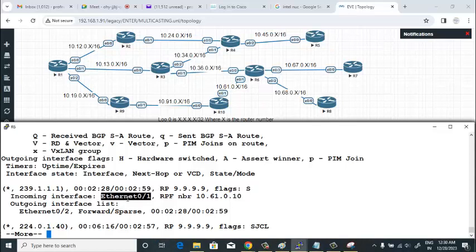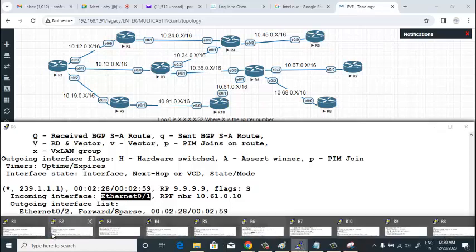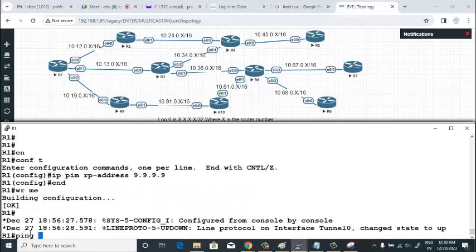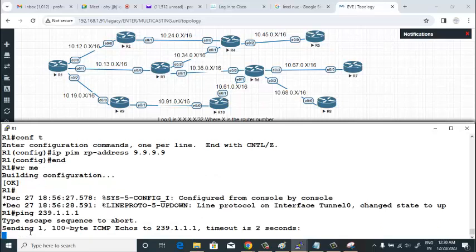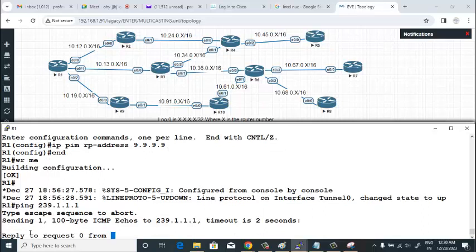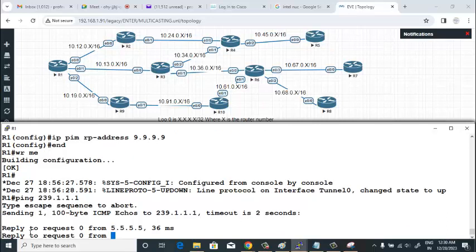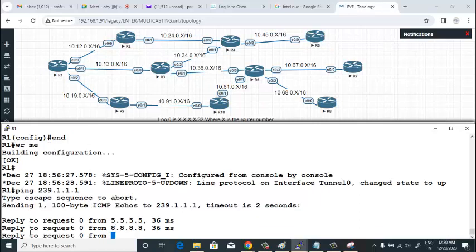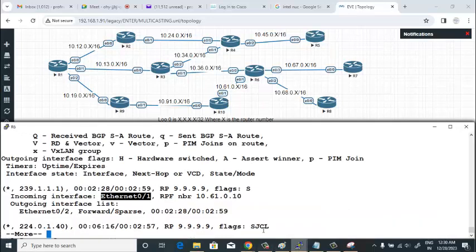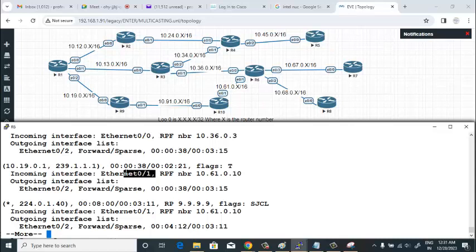Now let's go to router 6 and I want to show you what I was talking about. Earlier the incoming interface was 01 if it comes from RP, but I am telling you it will not come from RP, because the source is here, close to R6, R3. So now the incoming should be 01. Still 01. If it comes via 1.9, it is 01. What if it comes via 10.13? 00. All traffic coming from 10.13 will be taken in this direction. All traffic coming from the loopback is also taken in this direction, because RPF finds that this is the best path. This may disappear after some time because this is more hops. So it takes the shortest path. It is not going to go always via the RP.